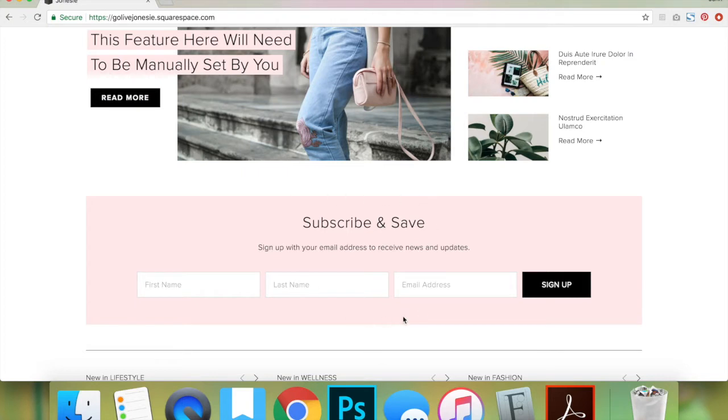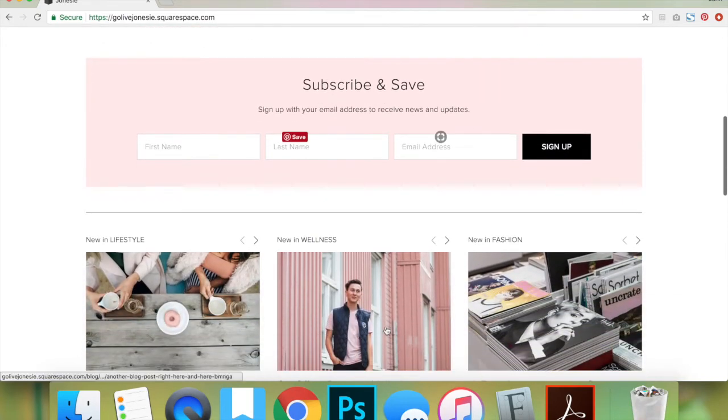Next up, we have a newsletter box where visitors can sign up for your email list. If you don't have an email newsletter, then we definitely recommend you start one for your business. This connects directly to MailChimp, which is a program that you can use to send out e-blasts. With an email list, you can send out your latest blog posts, helpful content, sales, and other news to your subscribers to build a loyal tribe of customers and brand supporters, which will ultimately increase your number of followers. If you don't have that now or you don't need one, you can always delete this area.